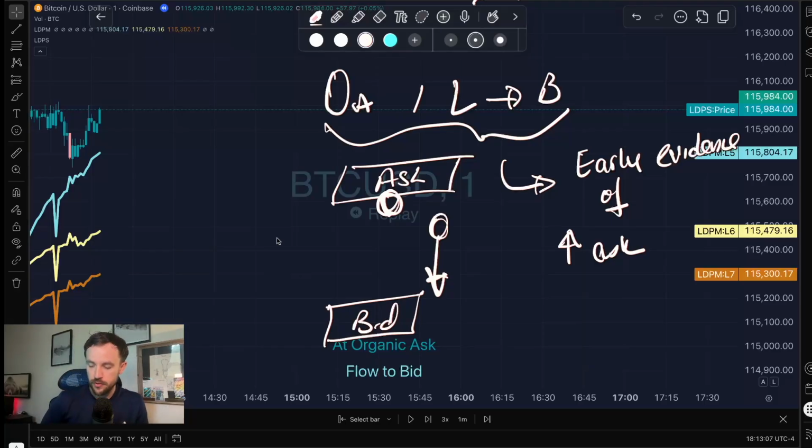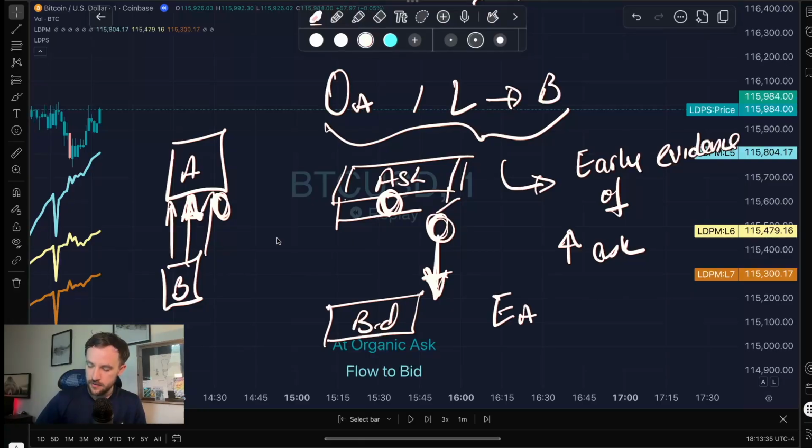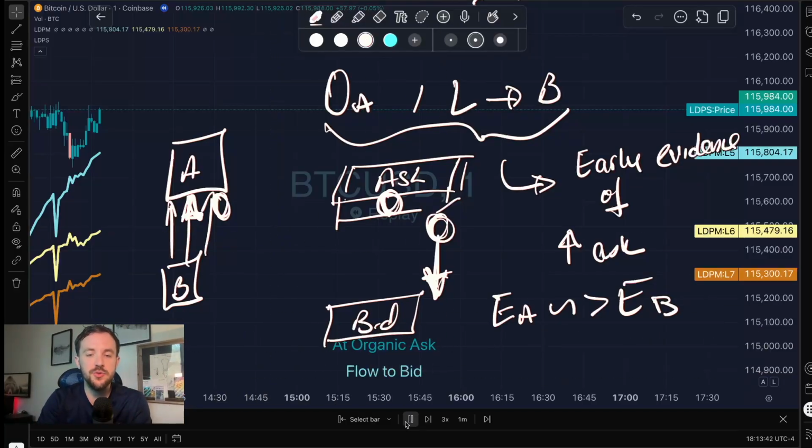Because if we were at the ask, if we were transacting at the ask, let's do that, I guess, a triangle. And then because the circle liquidity, and then liquidity flow, like we saw earlier, is moving to the ask, then we know that everything is moving up to transact. But when we see that, okay, we're transacting currently at where the ask is, but now things are moving down to transact, you know that the eager ask is starting to become greater than the eager bid. And that could be something to monitor.